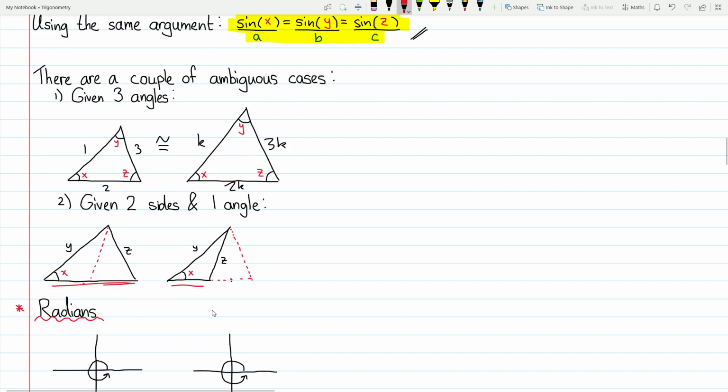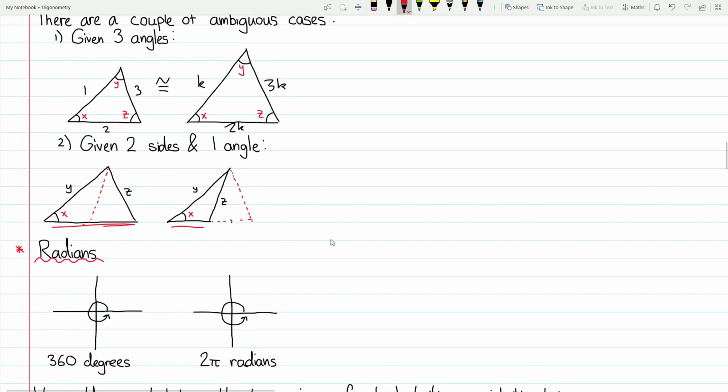But that completes our classification. Now we know how to find all side lengths and angles of not just right triangles, but using the cosine law and the sine law, we can now classify all triangles except for these ambiguous cases. So now we know how to study triangles, we can apply it to some geometry problems.